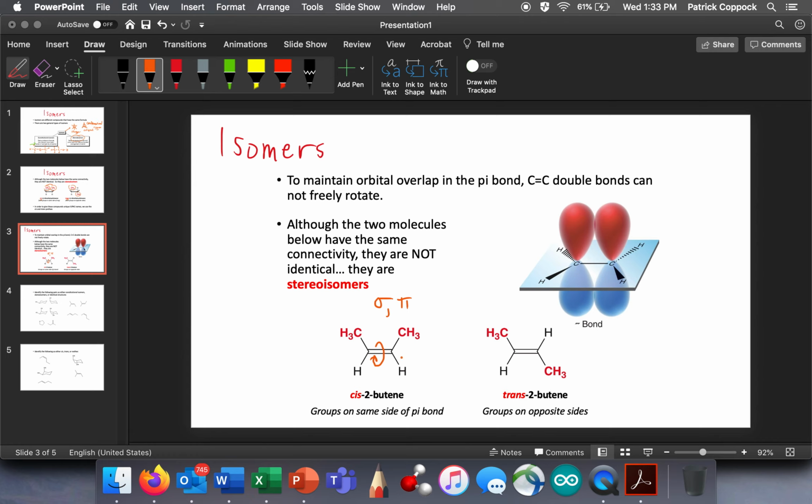We do not have free rotation about that bond because in order to rotate, right, this is an unhybridized p orbital, right? And here's another unhybridized p orbital. They're parallel, and so it makes a good overlap, right? It makes a good overlap here, good overlap here. So that's the pi bond. Here's the sigma bond, which we've just drawn as a stick down here, okay? So if we were to rotate this, we would lose that overlap, which would effectively be breaking the pi bond.